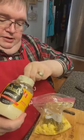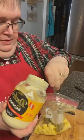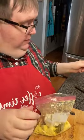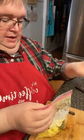And I'm just going to put a good spoonful in here, probably a good tablespoon, maybe 2 tablespoons. Not tartar, 2 tablespoons. Take that out of your hand. You're going to do better. Like that right there. And let's see what we have. We may have to add a little bit more. We will see, though. See, I got a little bit on top of the bag.